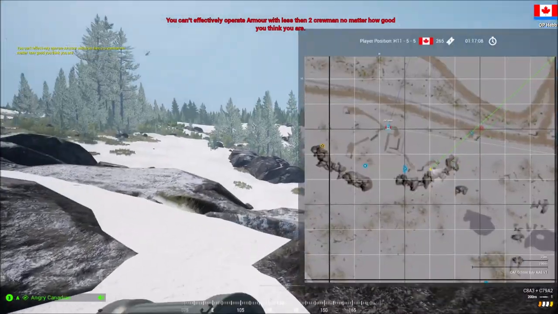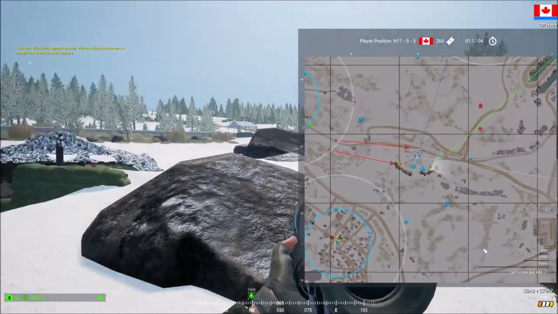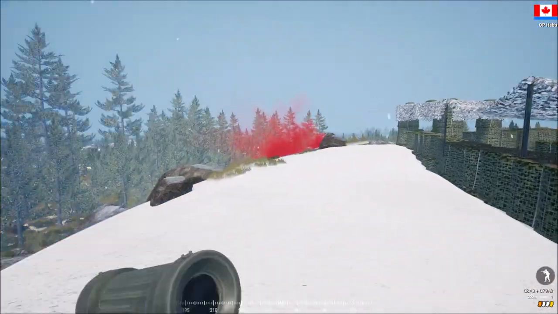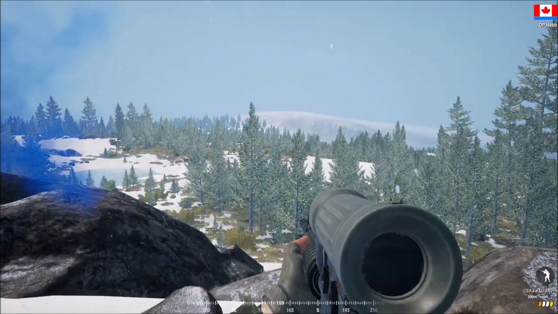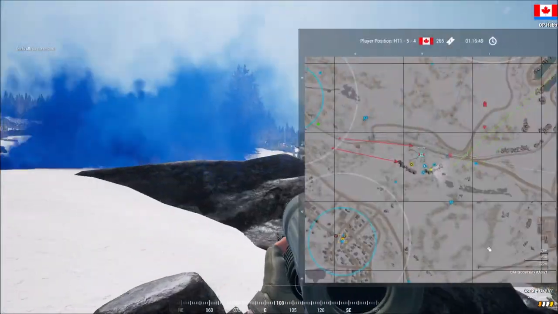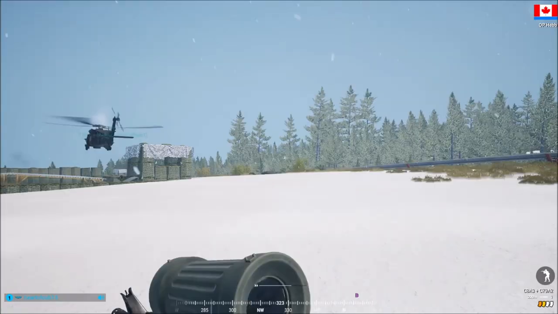Are those accurate markers accurate on Goose Bay? Are they accurate on Goose Bay? Probably not. Oh my god, my frames, guys. My frames. This map's not well optimized. I think it's really just my textures for the snowfall messing up my graphics card. Oh man, if I had the money to invest in a new one, I would.